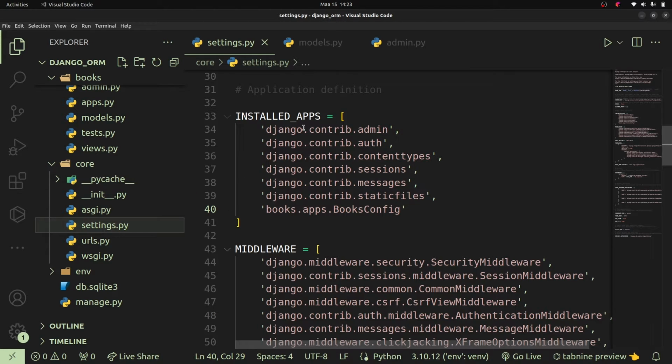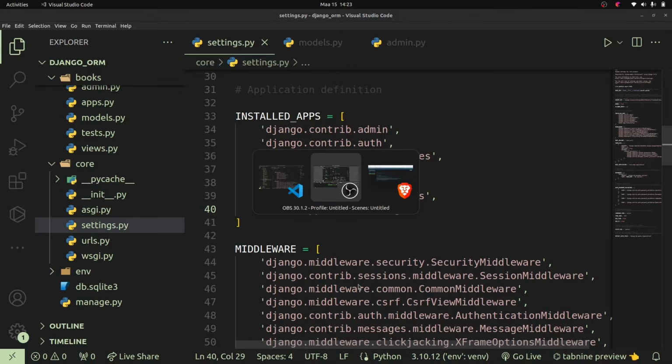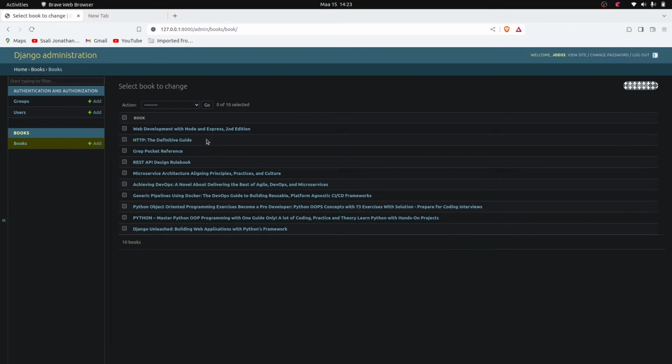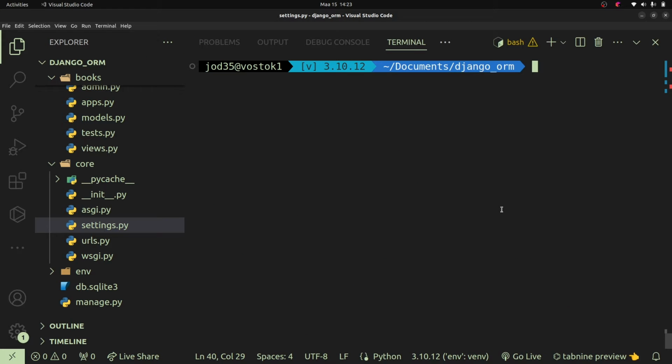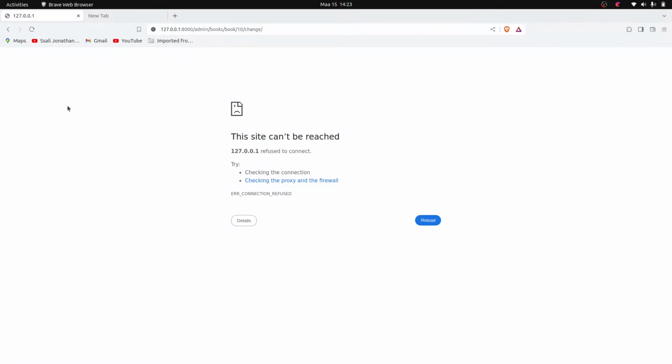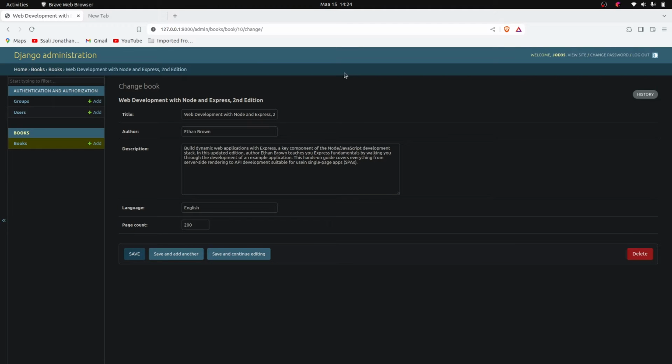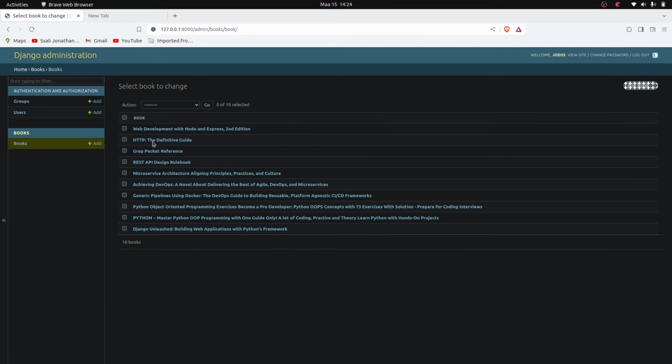So for now, we can go ahead and see what is on the admin. On the admin panel, I've created a list of books, and these books are information from a certain website of books. I think my server is not running, but all I have to do is run python3 manage.py runserver, and this will run the server. When the server is running, we shall notice when you go back to the admin that we already populated our database with information about books, so that we have some information to work with in this video. I decided to do this so that we can skip this entire step. Once we have that, let's start by looking at how we can do basic queries with Django.